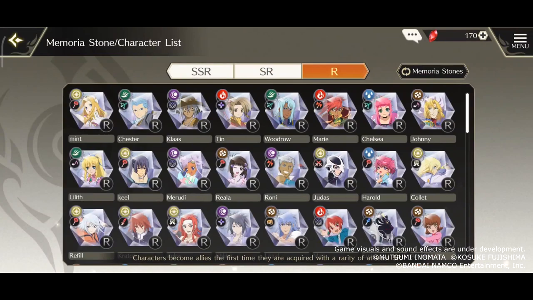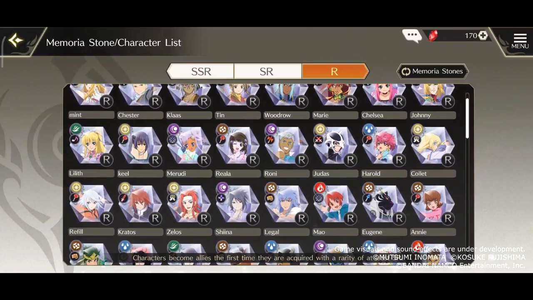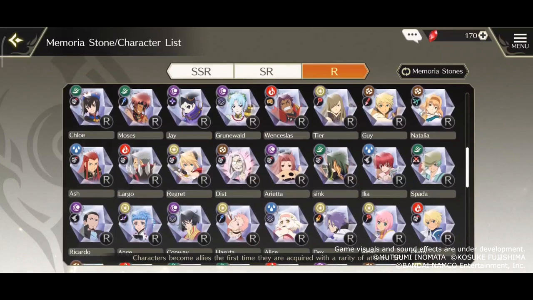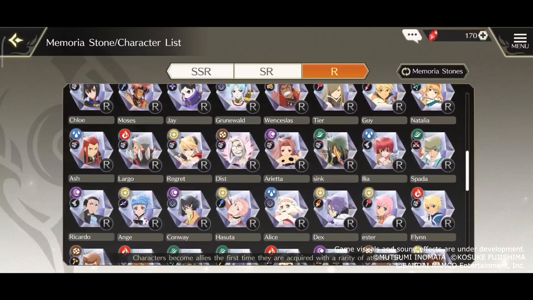So there are a lot of R characters. It's really extensive, up to the villains. But again, from what I've played, R memoria stones don't give you a character. Oh my god, that's a lot. This looks seriously amazing. Generals? Everyone, actually. Almost everyone. I think they've got almost everyone, at least the playable characters.